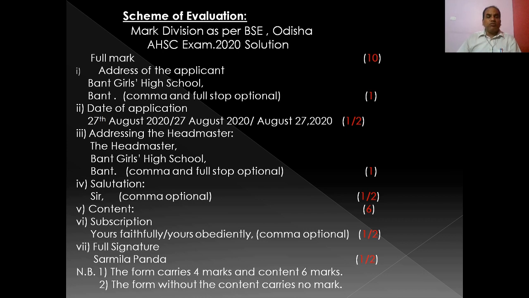And the address of the headmaster, or the address of the authority to whom you are writing the application. Who is the competent authority to whom the applicant is writing the application? The headmaster, Bonth Girls High School, Bonth. Comma and full stop optional. You may or may not write. If you write like this, then you will also be given 1 mark for the address of the headmaster or competent authority to whom the applicant writes the application.